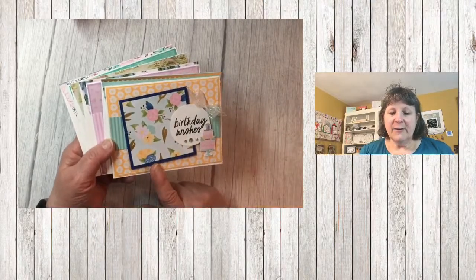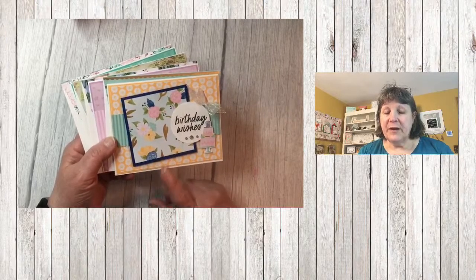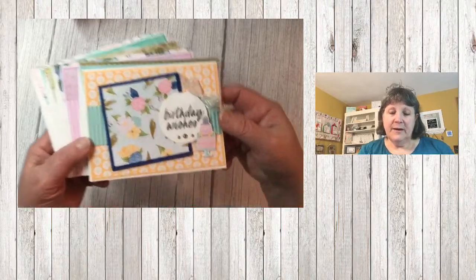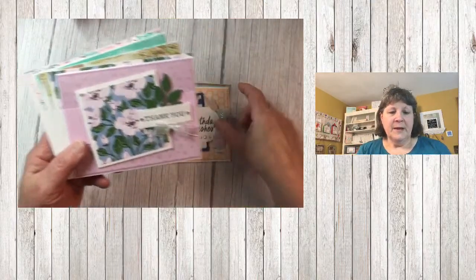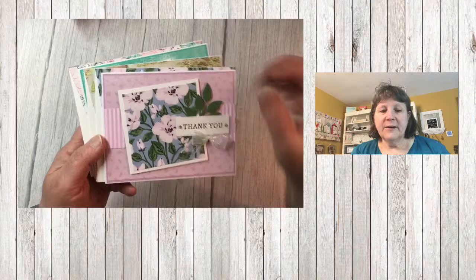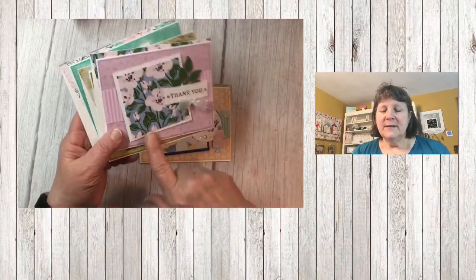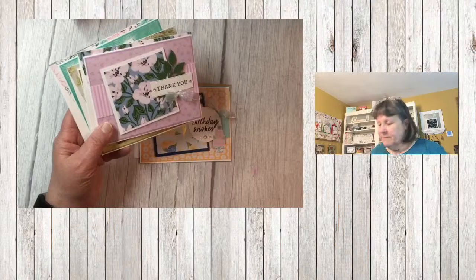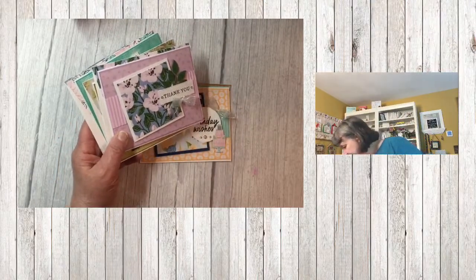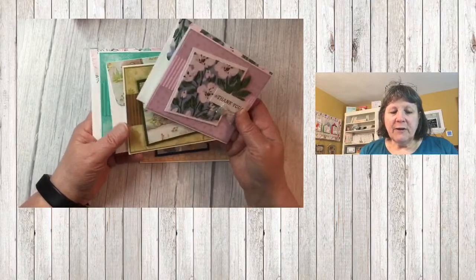So we've got a card using the Wildflower Birthday designer paper, okay? So I just kind of fussy cut a little tiny cake. And then we've got this one right here, and you could change out whatever greeting you want, okay? This is the, yeah, what's the name of that? It's online exclusive. Floral, what is it called? Lovely Garden, okay? So you're going to get a variety of cards.